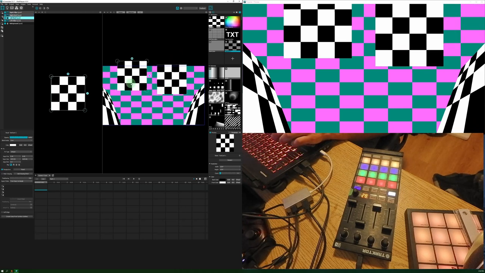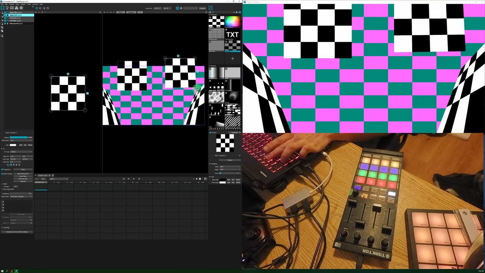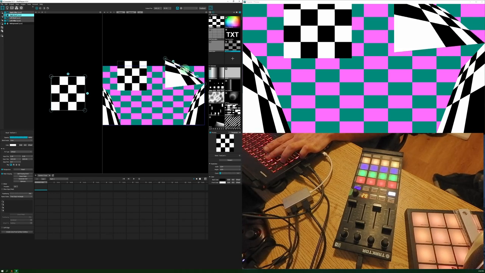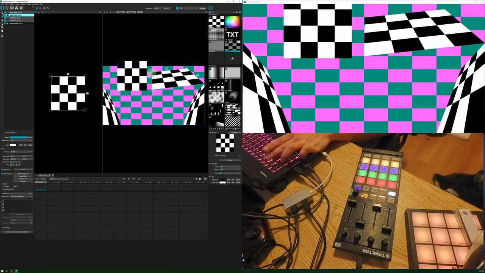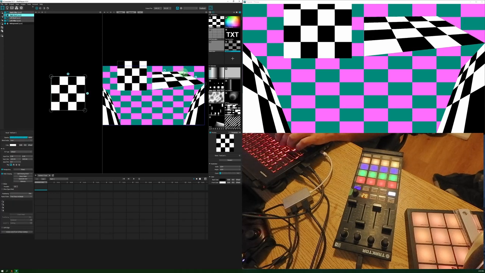Okay, and then with these two, we want to go mesh warp, and then I'm just going to generate a grid of 2x2, tab to, enter, and then what we'll do, we can still use the perspective handle, not the little handle in the middle, the perspective handle on the outside, and pull that to there. Again with the perspective handle. Oh, hang on. Final position is going to be this one. Yes, because that's center. And then perspective handle again to here. Okay. Not yet. Unselect. Perspective handle to there.